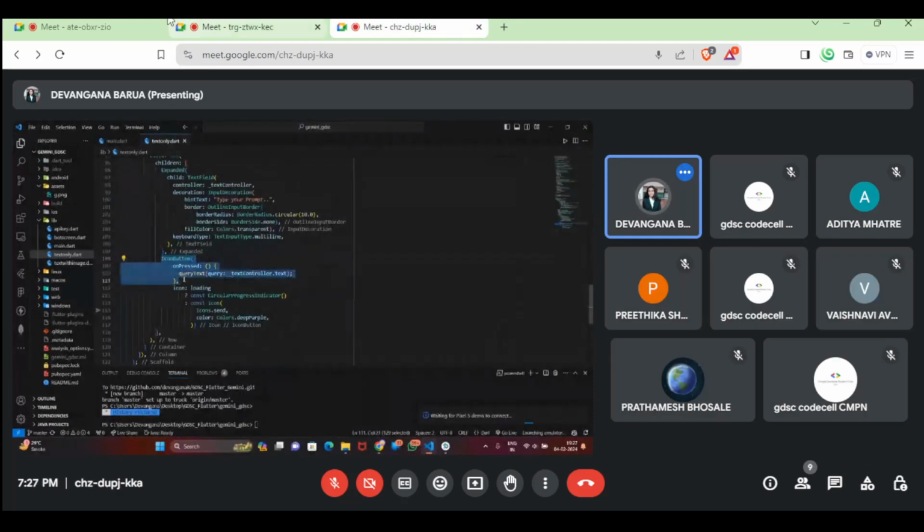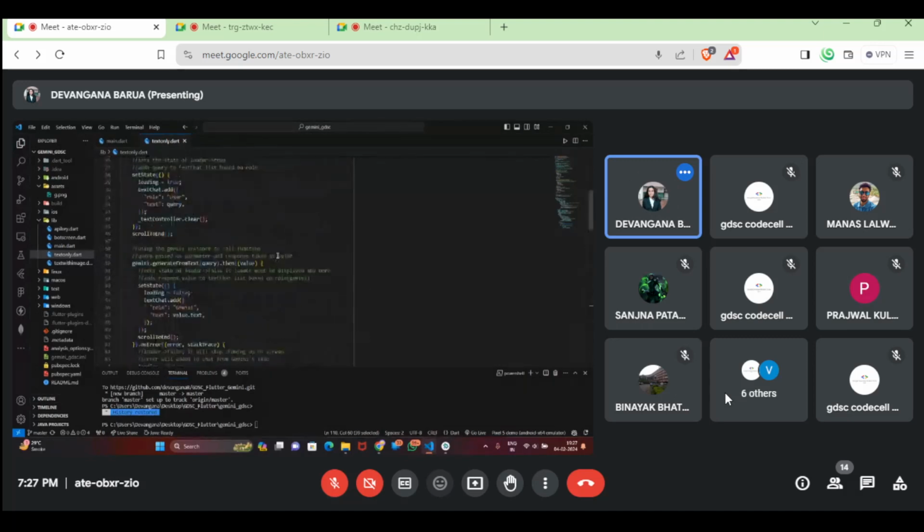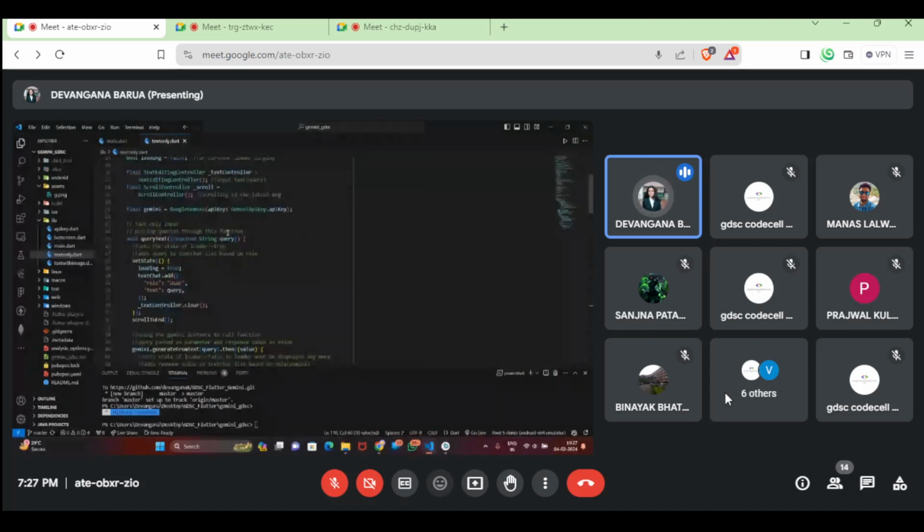Here you can see we have an icon button, which is basically your send button. This send button triggers this function where we pass a query, which is a mandatory field, that is, the keyword required. The required field is query, which we pass in the form of text in this function.